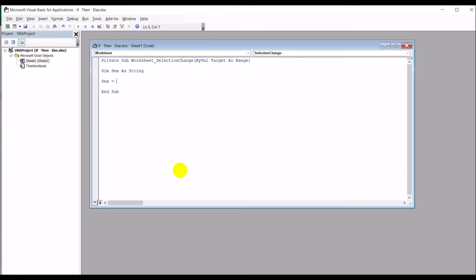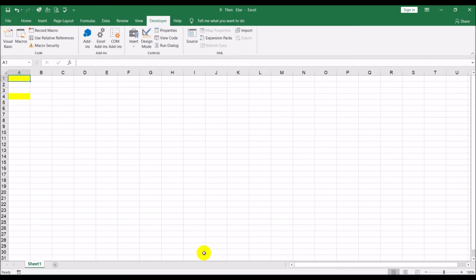Now what we need to do is pick up the value that is in cell A1. The way we have seen in the previous videos, the way you can read the value from a certain cell or certain range of cells is to use the Range command, and within the brackets and the double quotes you put in the address. Here we have created the variable, we have defined it as a string, and then we have gone and picked up the value that's in A1. That's your A1 cell.